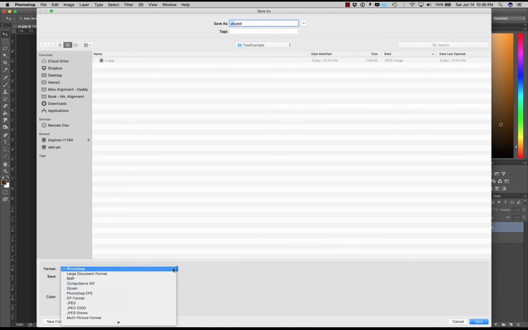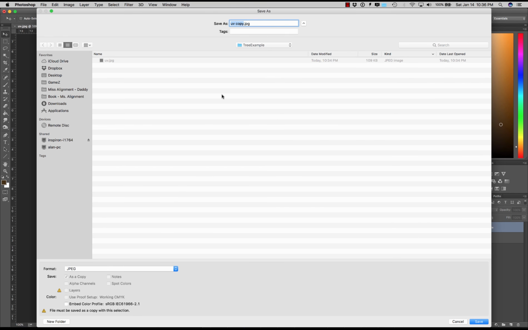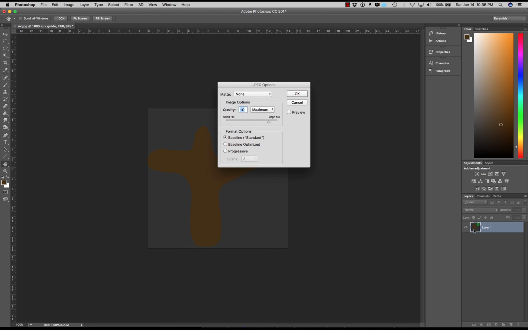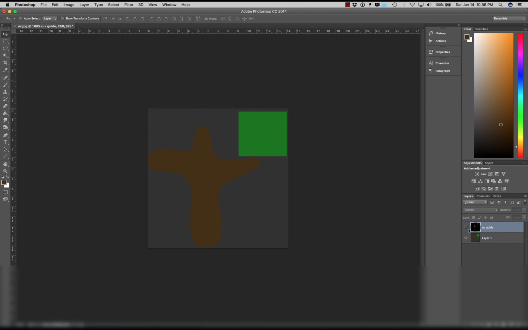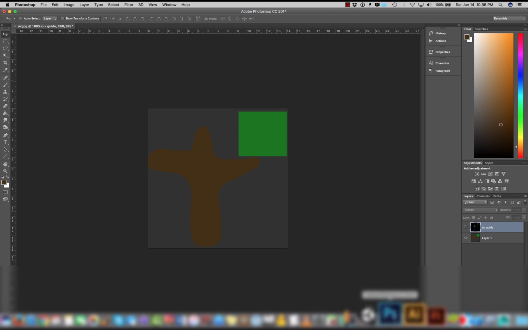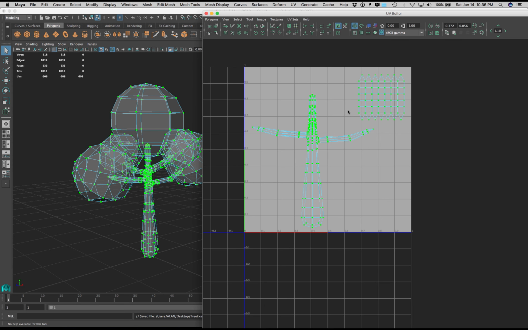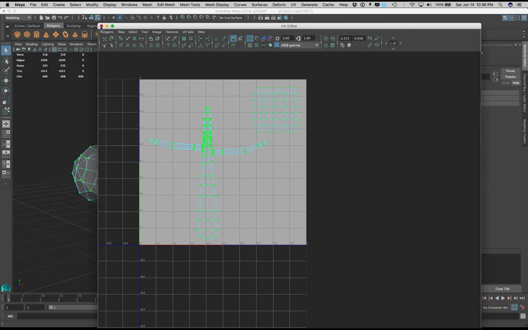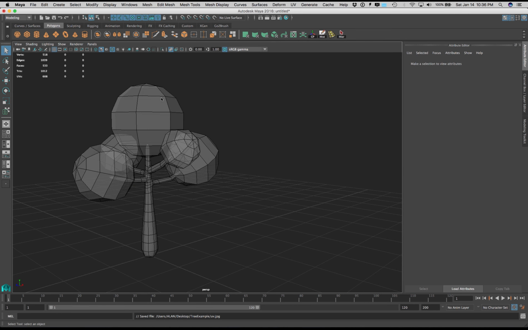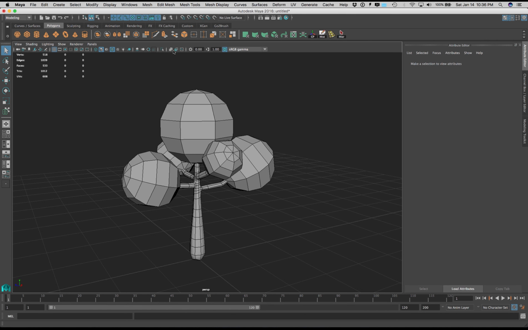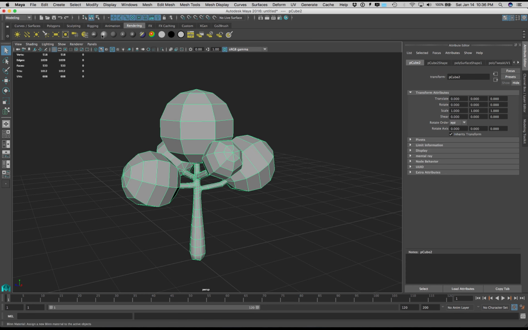And now if we save this, let's save this as a JPEG and just call it texture. Oh, I also suggest saving the PSD version again, just in case you need to come back and make any tweaks. But now if you go back into Maya, we no longer need this. But I can go to object mode. Let's exit the X-ray mode, and if we wanted to, we could go ahead and assign something like a Blinn or a Lambert. Let's just do a Lambert.